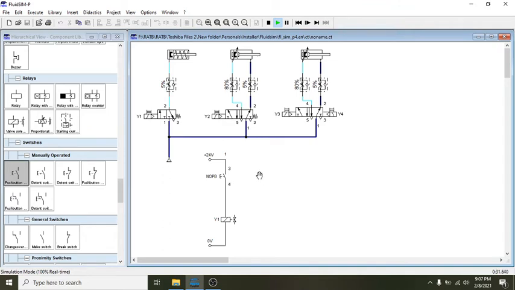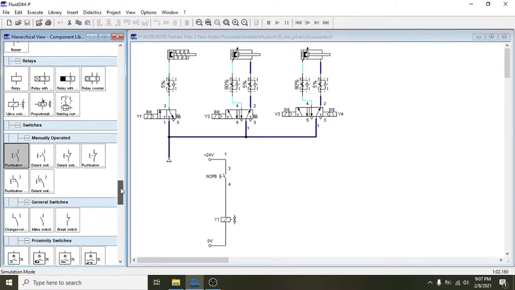Now, for both of the cylinders using the single solenoid, if we want to maintain the single acting cylinder in an extended position like this one, either you hold the push button or make use of the relay.